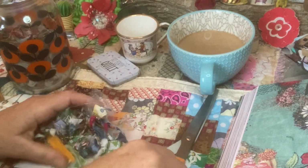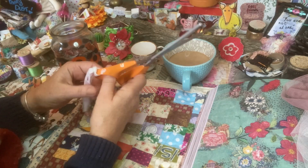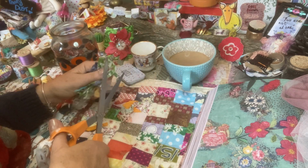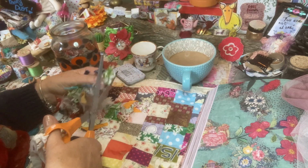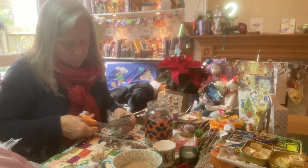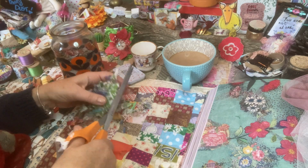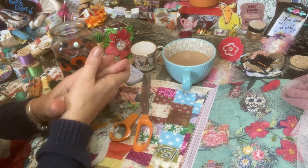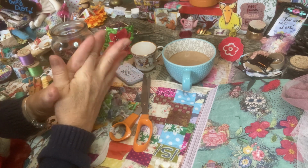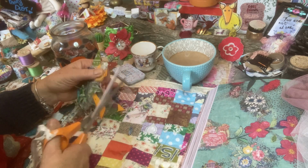and with some sharp scissors, these are fabric scissors, I pop this little fabric round to let me know, and it's just a case of snip, snip, snip. It's very relaxing. And if your hands get tired, don't do too much. Just give them a little rest. Take your time.